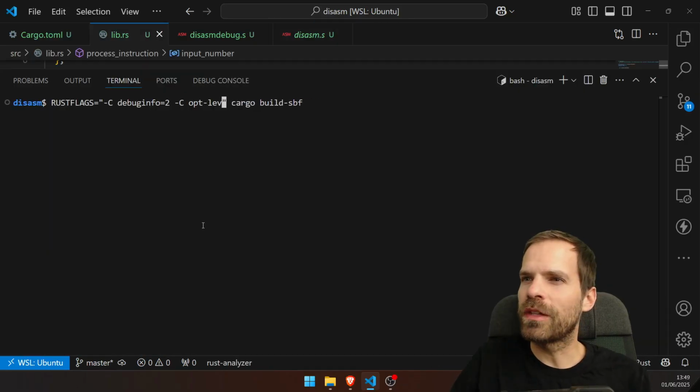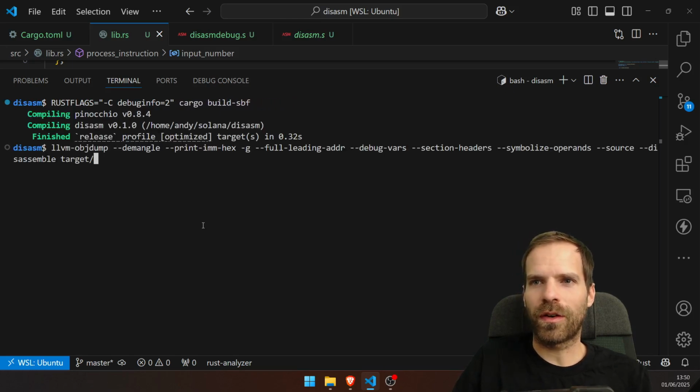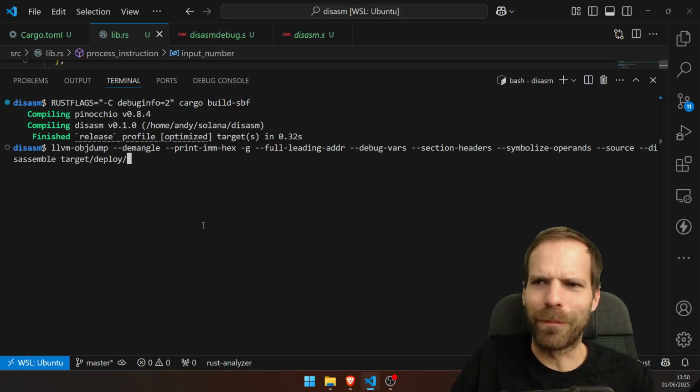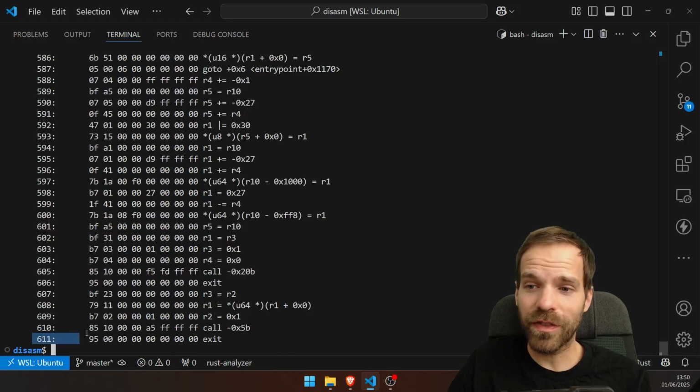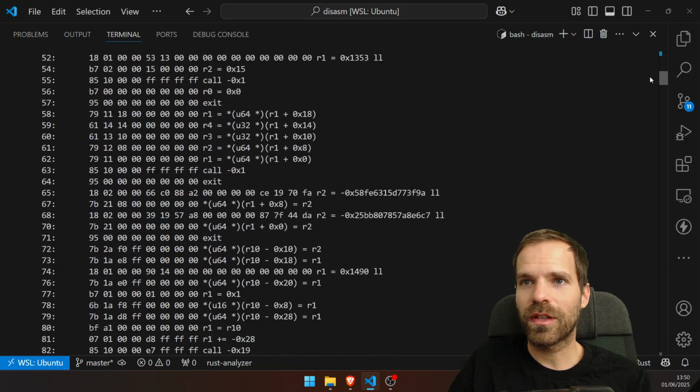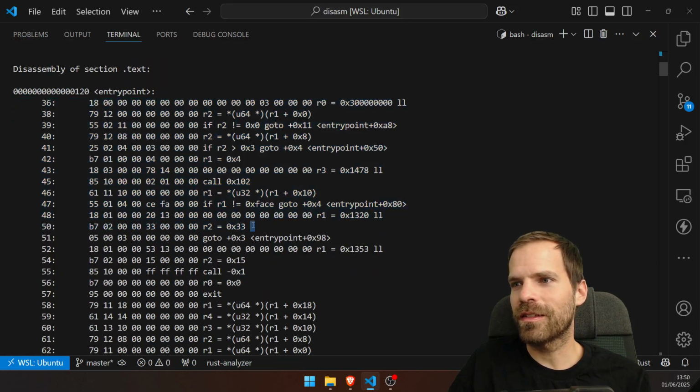What if I just do debug info and keep my optimization level? And then I do it directly on target, deploy, because why would I deploy and then dump it again? I have it here. Take this file. Here we just have the 600 instructions again. This is the simpler version, the optimized version. And yeah, for me, easier to read because there is less to think through.